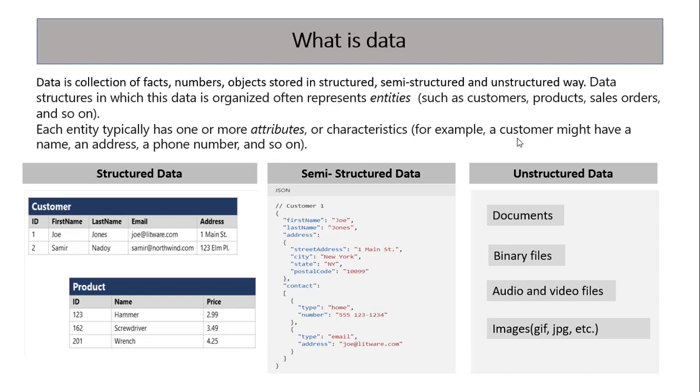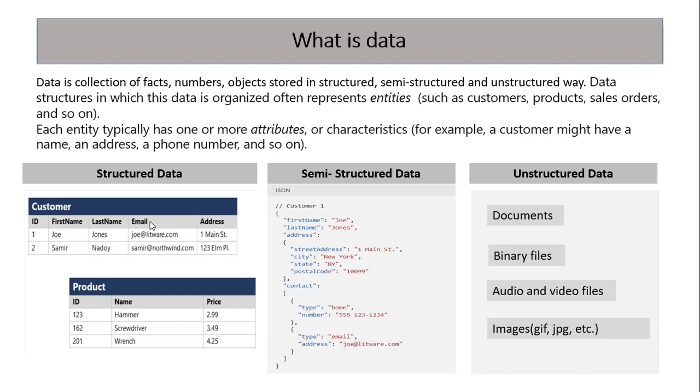Now let's talk about the different formats of data: structured, semi-structured, and unstructured. Structured data, as the name says, is properly formatted data. Structured data means data which has some schema in the sense of rows and columns, wherein we have fields, or we can say properties. For example, in this structured data we have one example for customer and product. This is structured data in rows and columns form. ID, first name, last name are the properties, the fields. So the schema of structured data is tabular, right?